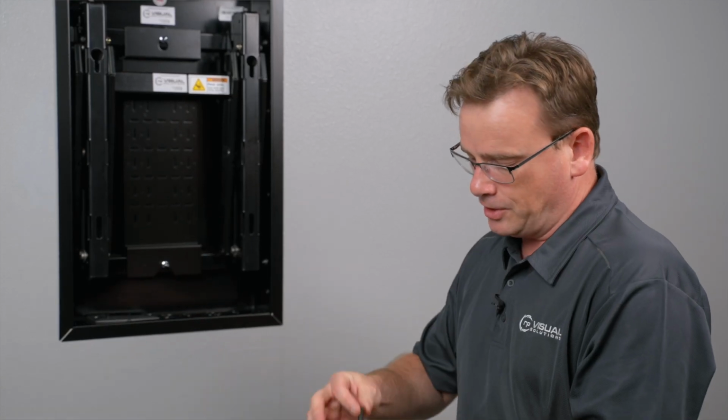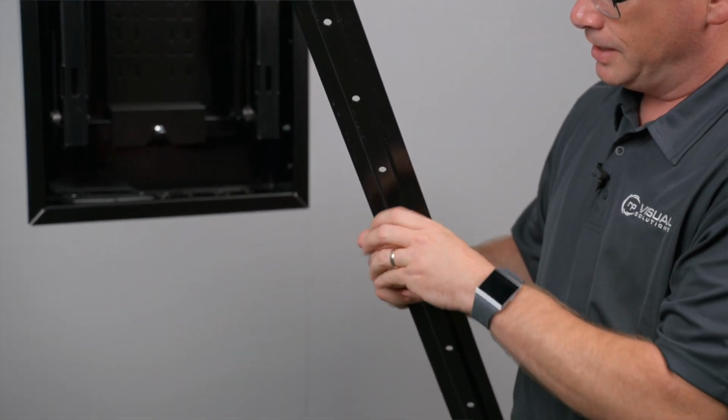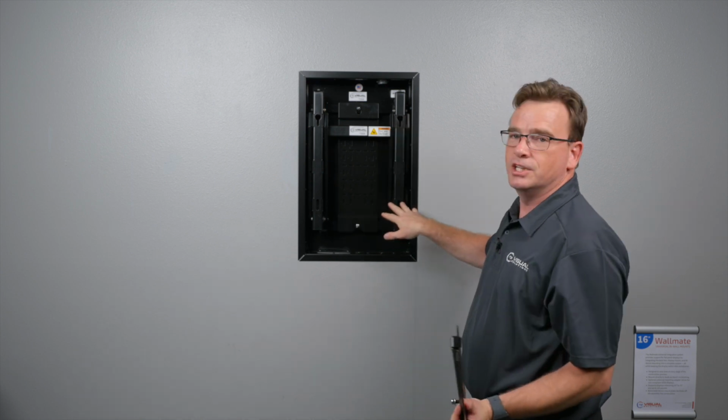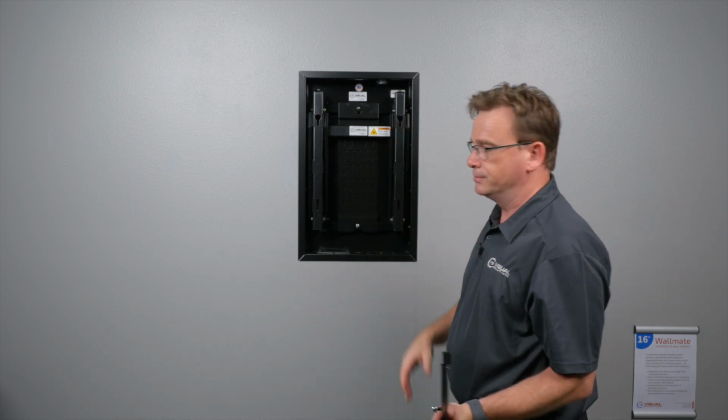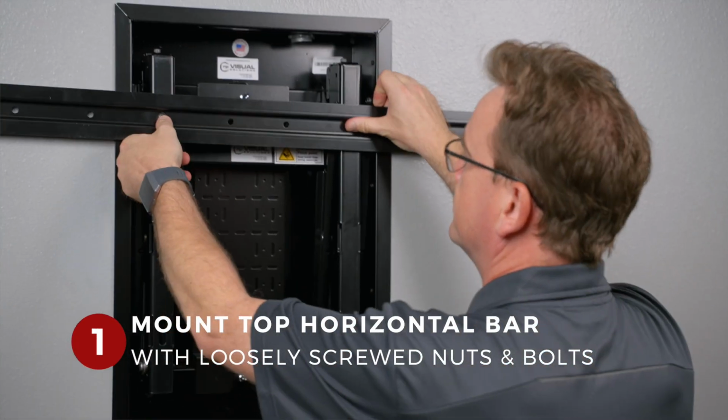For the top one, you can start by loosely putting in a nut and a bolt into the holes you need. And don't tighten it because you can drop and hang, but for the bottom one, you will need to bolt that in as you go. Just loosely in there so they're nice and loose. You can drop and hang it on.